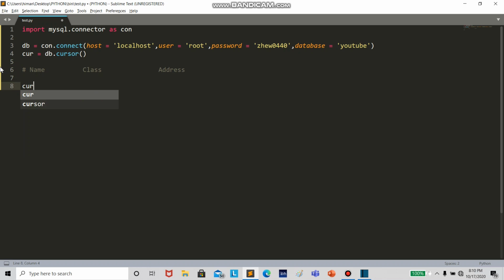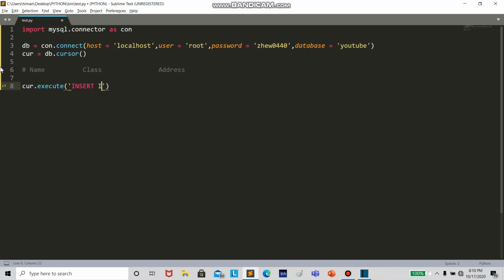So you have to write cur.execute, and the new statement, that is the insert statement. The insert statement is actually very different here, because we are going to use a placeholder method. I'll explain what the placeholder method is. Please understand carefully, listen to what I say. If you're not able to understand, you can use the benefit of YouTube video, that means you will rewind the video and listen to me again.